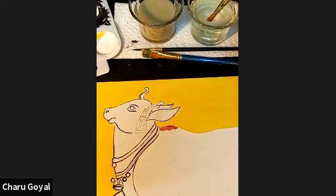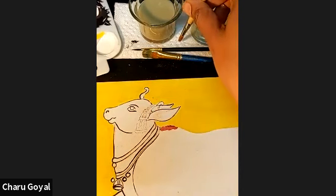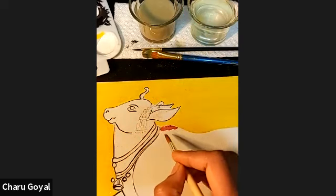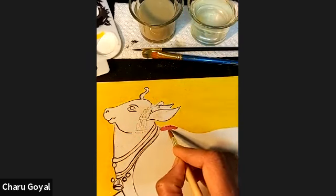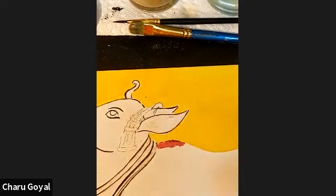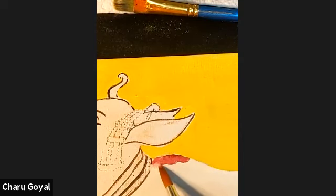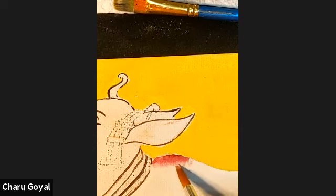Then I'm dipping my brush in clean water and dabbing my brush onto paper towel because I want to take out the excess water from my brush. Just lightly wet brush. And then on the edges of the color, look here. Look at this carefully. You're just doing this dab, dab, dab. So what is happening right now? Your color is getting mixed with the white in the background. And you just do how much ever you want, like only this much.